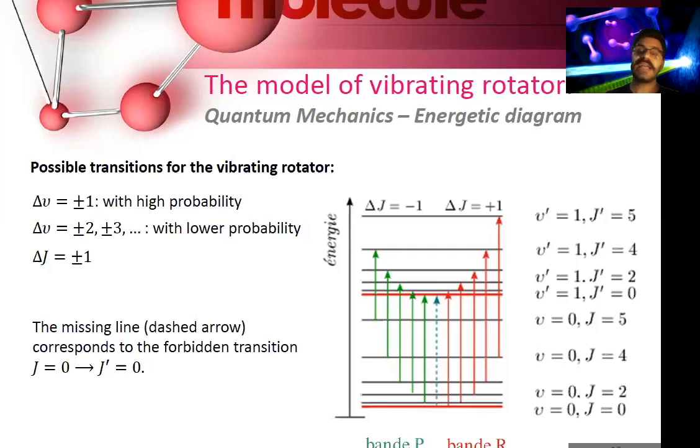So which rotational energy can I get into? Well, obviously, you cannot move to another seat unless the difference of delta J is plus or minus 1. But then you could say, wait a second. If I was sitting in the first row, so I have V equals 0, my energy of vibration is V equals 0. I'm sitting in the first row, in the first seat. Now, if I want to go to the second row, then delta V equals plus 1, that's okay. But can I go to the first seat in the second one?